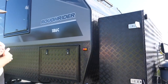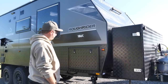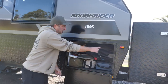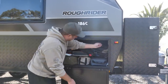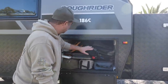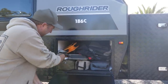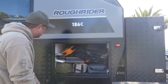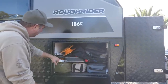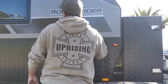It doesn't look too bad on the front, I personally think, because I think it all just ties in with the caravan. So yeah, up next is another tunnel boot, which is pretty standard on caravans. It's the big tunnel boot that rolls all the way through. Nice addition, got a little light inside, so if you arrive late at night, you can see what you're doing. Just houses all of our stuff up the front, basically like a garage for me. Hoses, ramps, some tools, camp oven, and the trailer tailboard with bits of the trailer in there. Awesome, and that goes all the way through, guys.